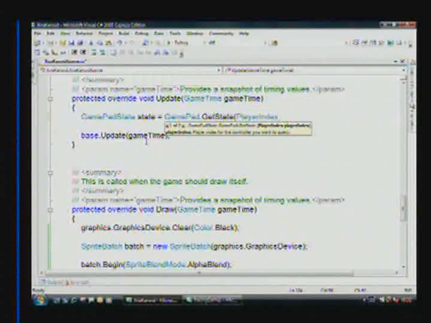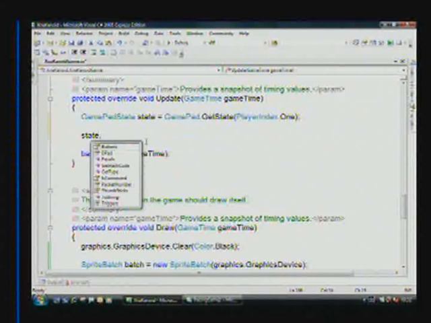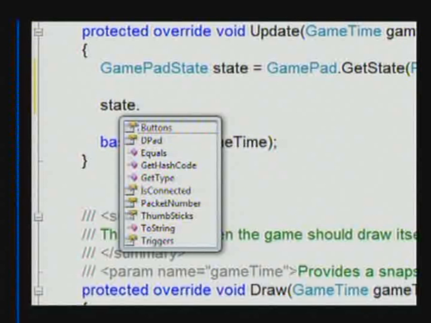And we want to query the first player, of course, right now. And then by saying state dot, we can use different parts of the controller. We have buttons there, we've got a digital pad there, we've got thumbsticks, and we've got the triggers.